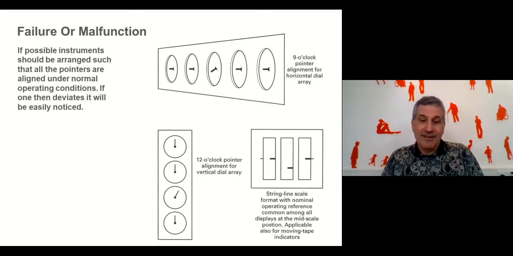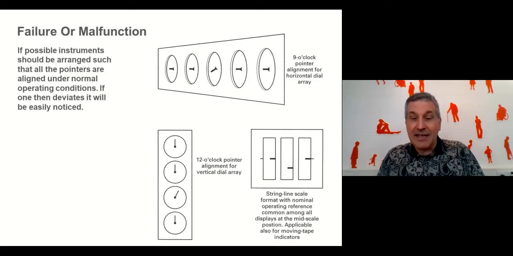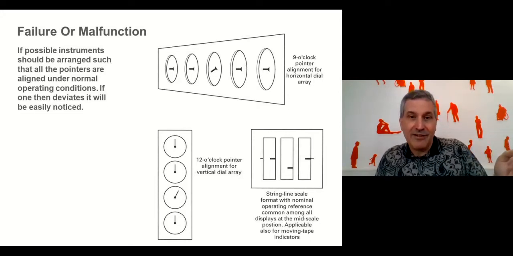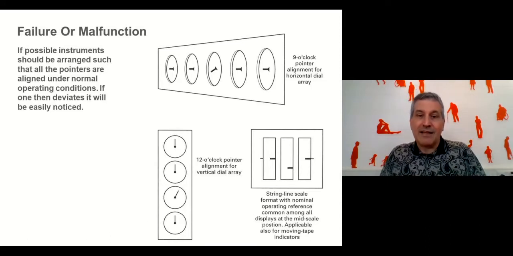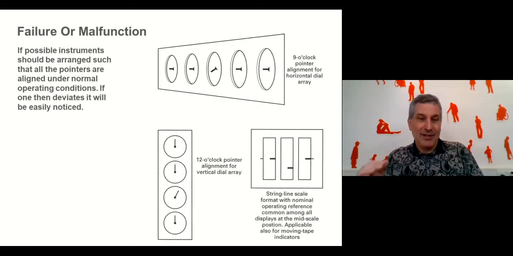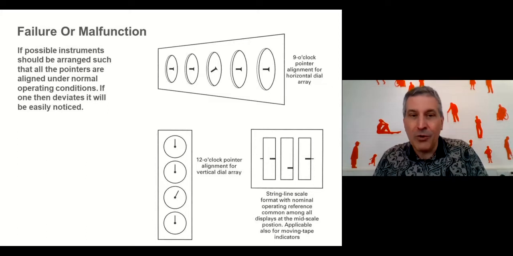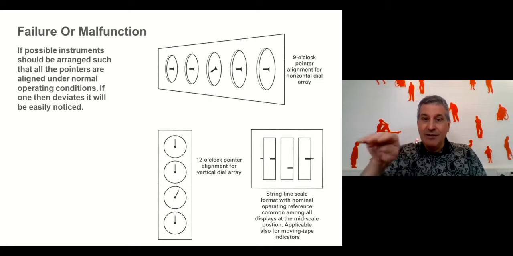If you take a look at these examples, you can see that in each of them, several of the displays have their needle lining up on some number, and the numbers could be different. Maybe one of the displays has a temperature and the needle's on 30 degrees. The other one maybe has an air pressure and maybe it's on a certain number of pascals. They could be informing about different things, but the point is, in the normal operating condition, when you're running the mechanical or electrical device in its normal mode of operation and in theory everything is fine, the needles line up.